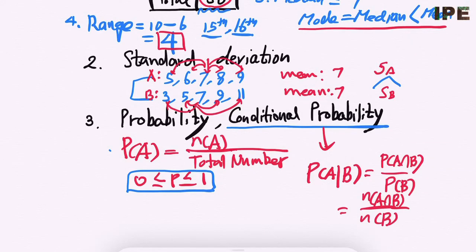That makes sense? So find P of A bar B. Just find the probability that event A happens, given that event B has already happened. Remember, you have to find the number of A intersection B over the number of B. That's the formula. Okay, from now I'm going to solve 9 SAT problems.